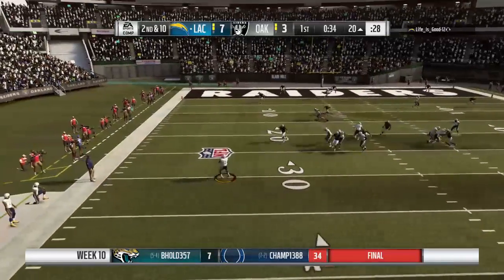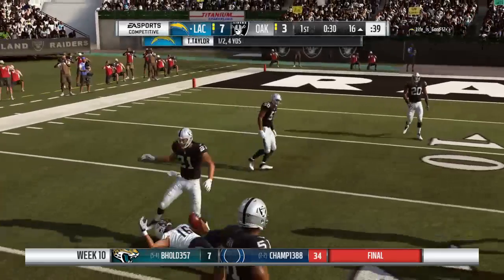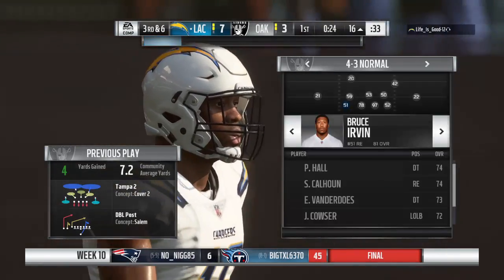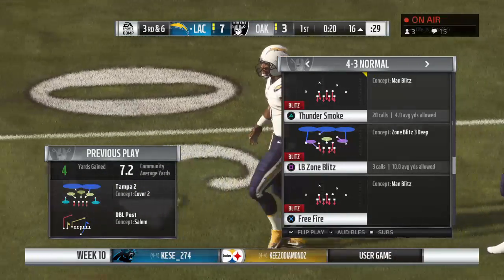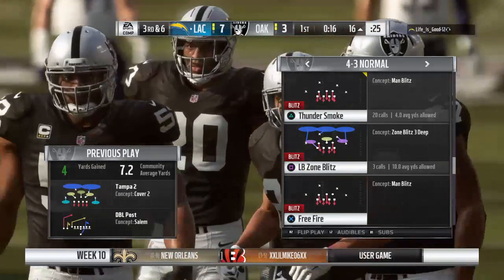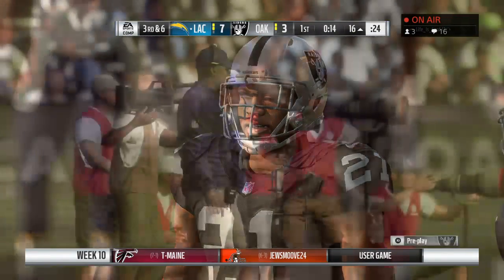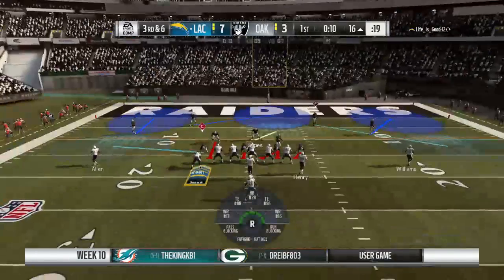Forced out to his left. Left side, Williams. And he'll take it down here just shy of the 15 at the 16-yard line. 4 yards on the completion, and it sets up a 3rd down. In need of a conversion on 3rd down. They had the big play to start the drive.